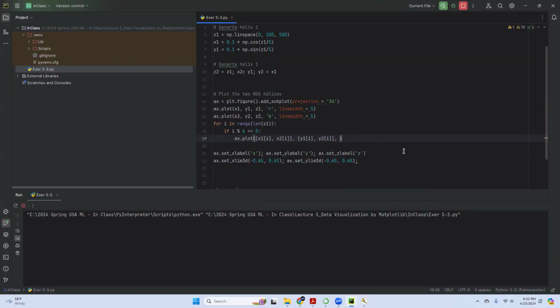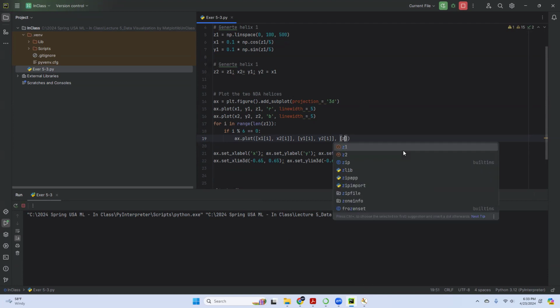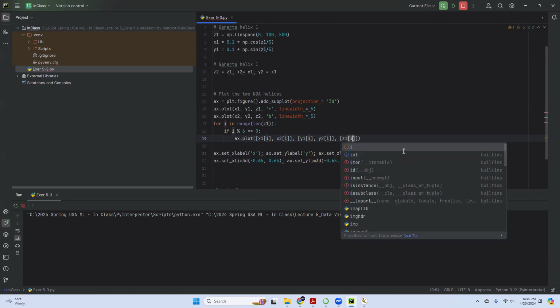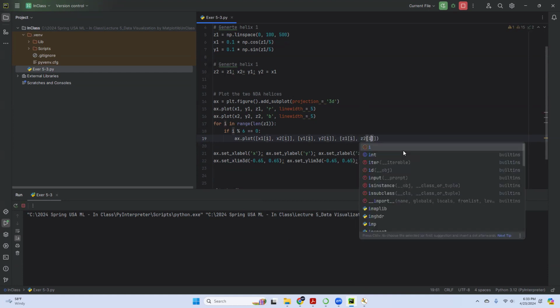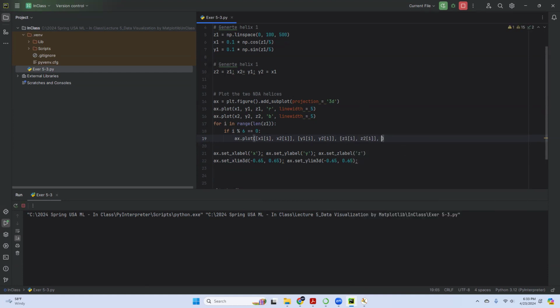And now I will have the z. Z is the simplest. It's z1[i] and z2[i]. Actually, it doesn't matter because z1[i] equals z2[i], it's really no big deal. Okay, and now I will make it a pretty thing so that I will have the line width equal to 1.